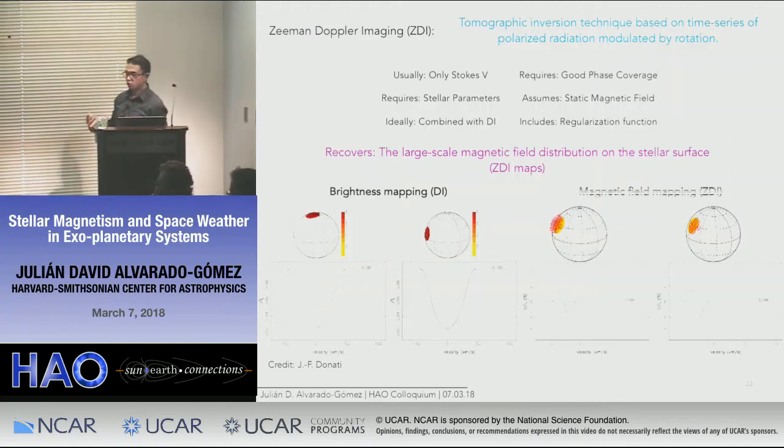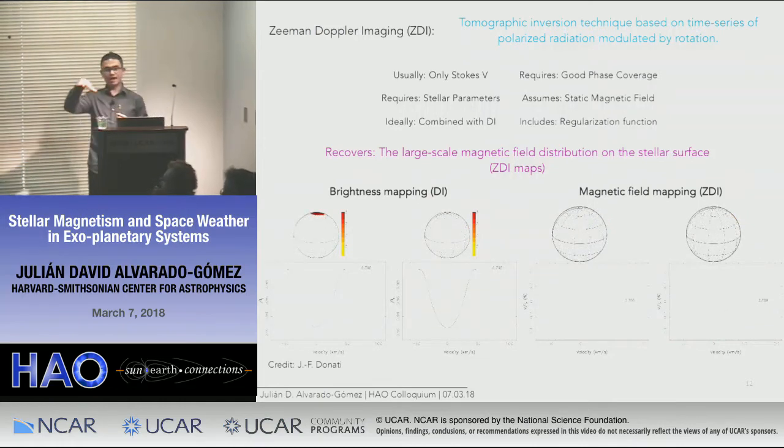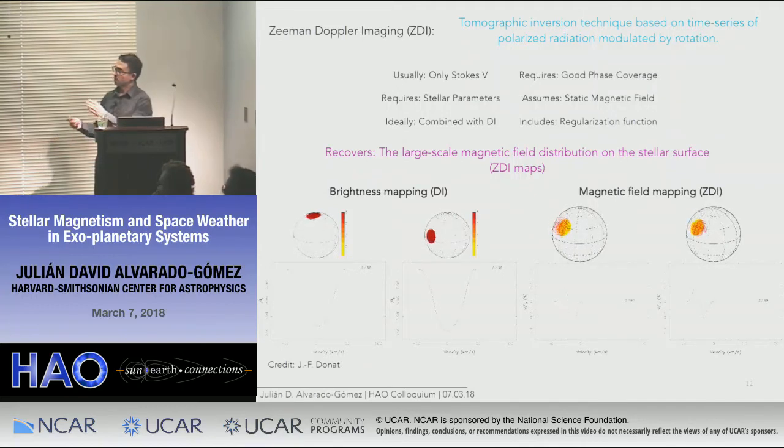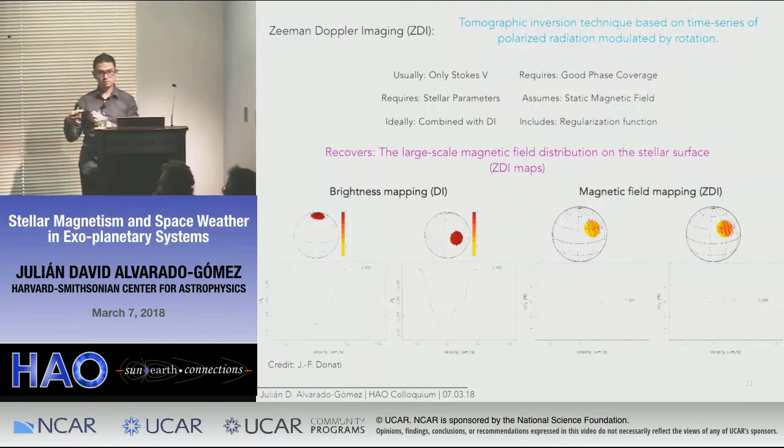And when you include the polarization information, you know that a radial field and an azimuthal field, for instance, something that is wrapping around the star, are going to introduce very different signatures in the Stokes V spectra. The radial one will only grow bigger when it transits, while in the azimuthal field you will see a change of sign in the curve. This allows us to disentangle which components you need to add to actually reproduce the entire set of observations.